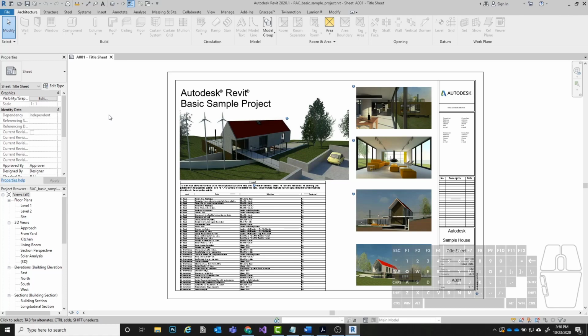It's more easy to understand. With AutoCAD, in my opinion, there's a lot more buttons. If you've never used either program before, I feel like opening up AutoCAD and looking at it is a bit more intimidating than opening up Revit and looking at it.